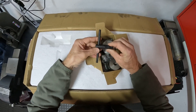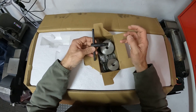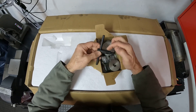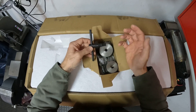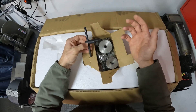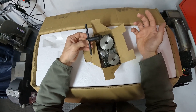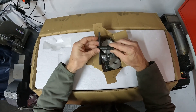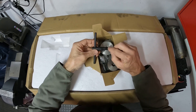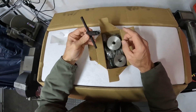Because when you start up a lathe with a chuck key in the chuck, it just shoots out and you can actually really, really hurt someone. When I was giving training a couple of years back, I took springs and actually brought them to the training class. I put the spring over the chuck keys and just tacked it on three places. You can tell a person a hundred times don't leave the chuck key in the chuck, but you forget - shit happens and the chuck key flings out and someone gets hurt. So I think all beginner lathes should come with the spring on the chuck key. I was not expecting this - that's very, very cool.